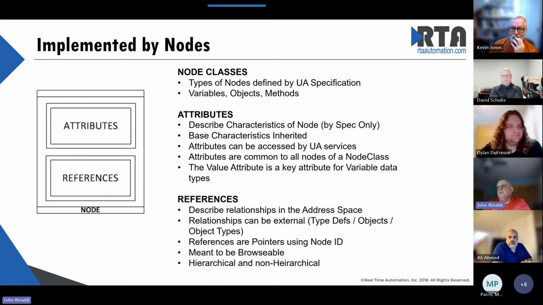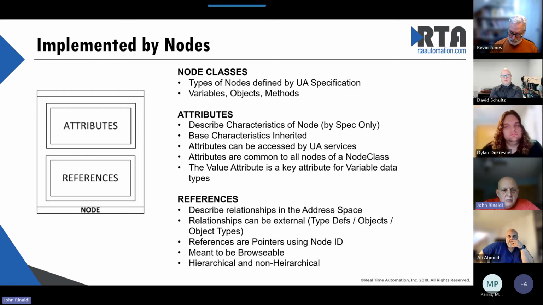Now let's talk about how this is implemented in the address space. The implementation is by nodes. Everything in OPC UA starts with a node, and that's the implementation structure. The node has two parts: a set of attributes and a set of references.